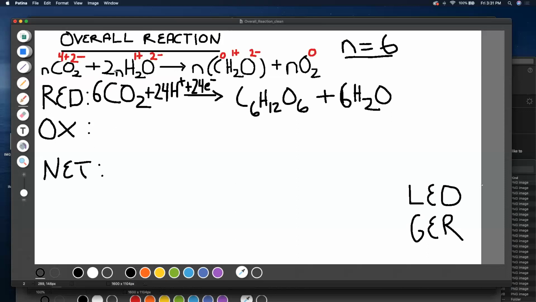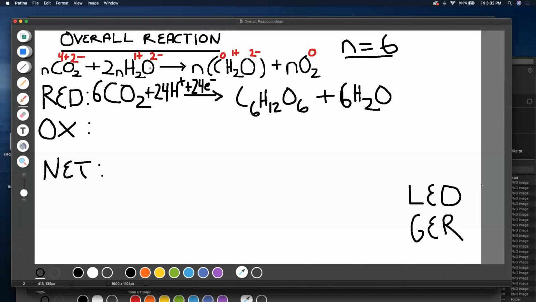All right, so what's being oxidized in the original equation? Oxidized means loss of electrons. So we have hydrogen is staying at 1. Oxygen is actually being oxidized in this scenario because this water is actually the first step in photosystem 2, in which it gets broken down into molecular oxygen.